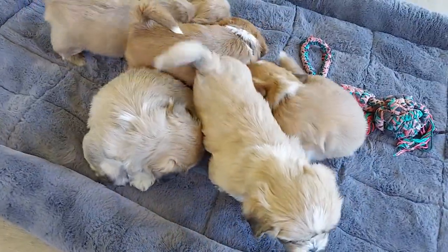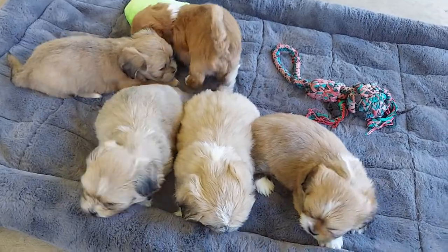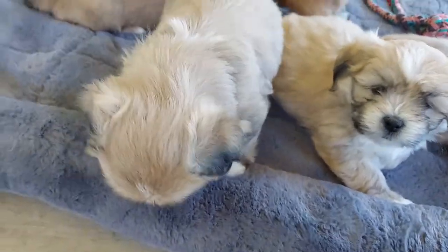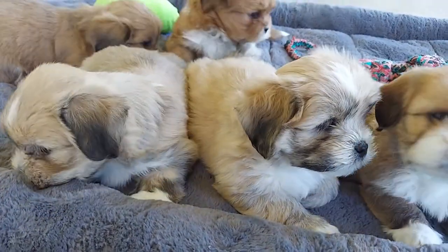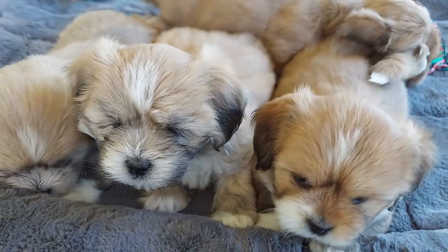So they are all here. We're outside today, hanging out in the backyard. It's a beautiful day and I figured they could come on out and get some fresh air. This is the first time they have been outside, guys. So they're a little shell-shocked. It's pretty quiet out here, but it's still outside — there's lots of sights and sounds and smells and they have no idea what is going on.